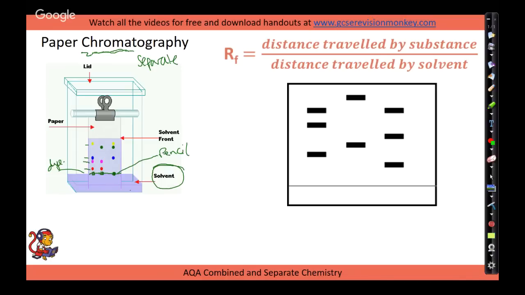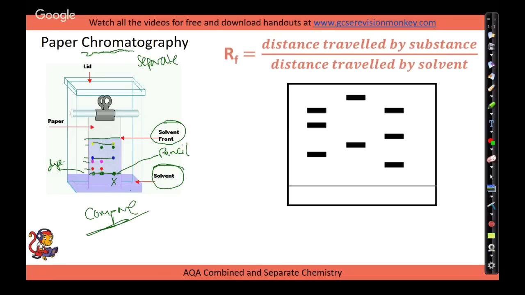And then at the top, you will get a line called the solvent front, where the solvent will move to and stop. So this way we've got our dyes here and they have separated out. If we had, for example, a known banned substance that was X, we could put that on our paper, and the key thing is to compare it to the patterns that we see in our other dyes and see if it's present. So you can see here, this matches there, but not there, and this matches there, but not there. And you would compare them to see if they had the banned substances.